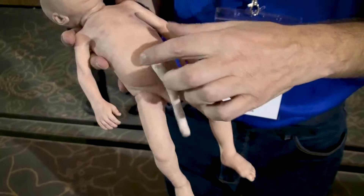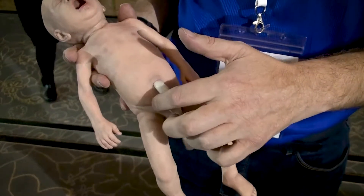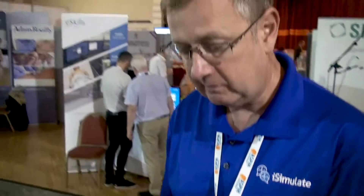You can see the vessels. There's a little sump just down here that will take 5 mils of fluid, so when you do cannulate you'll get your flashback through from the cord as well. He's 950 grams — the real weight of the child at the point at which we put our hands on them. It took a long time to go through ethical approval and to get permission to do the sculpting and manufacturing of this particular ALS mannequin.